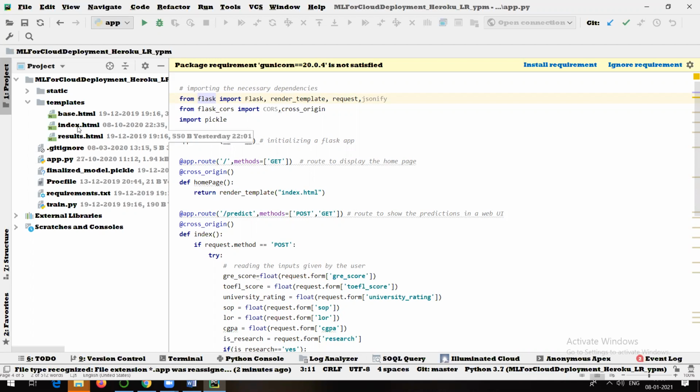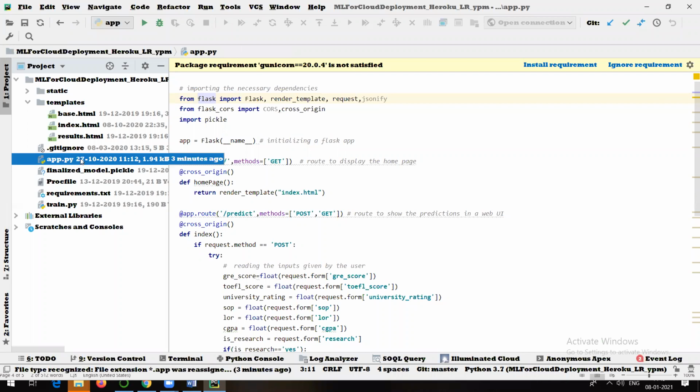Later on, I will explain the meaning of all these folders, static and template, and how we are using the HTML file. This app.py is our main file, a Python file which is the starting point of our application. I will explain the flow of this code. What one requires to understand this code is basic knowledge of Python. Even if you are not aware of HTML or cloud, no problem. I will talk about those steps.